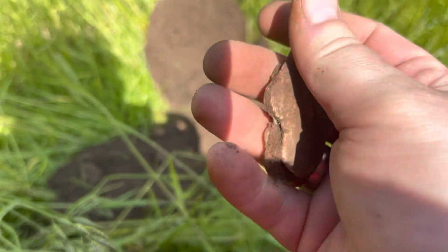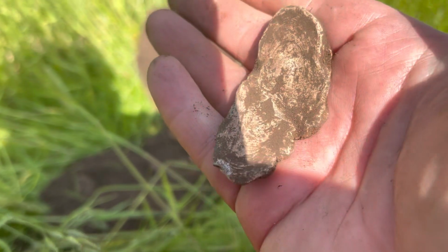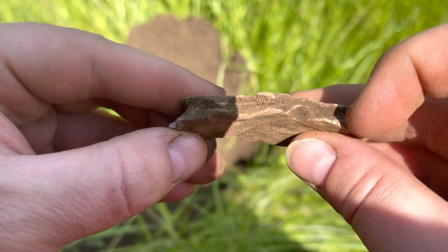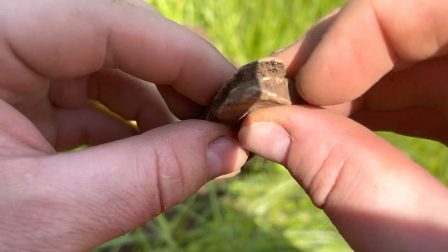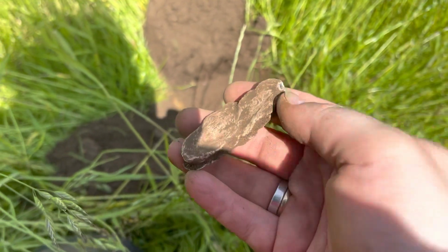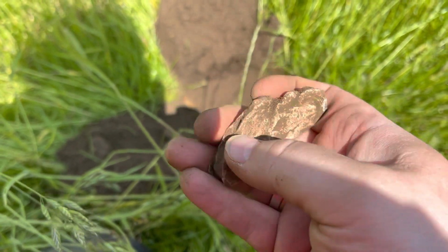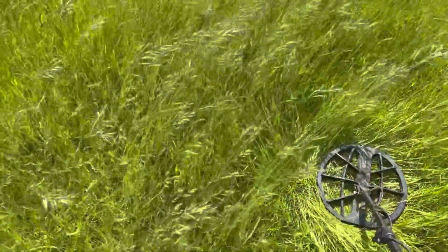Don't know what it would have been used for. Reminds me of a palm guard, maybe. It's got like a carved edge on it for some reason. Don't know why, but there you go. That's what it was. Ladies and gents, I think this is lead again.